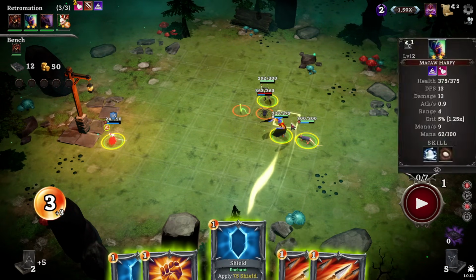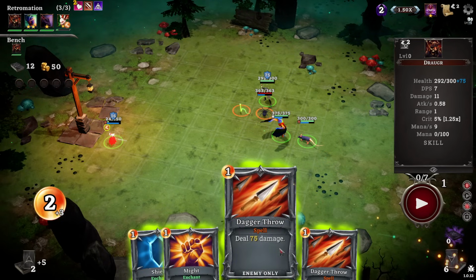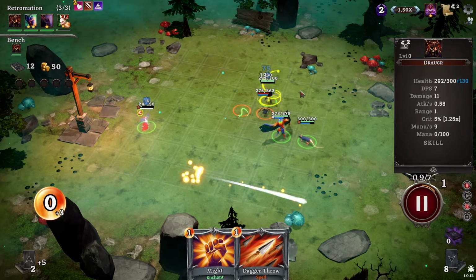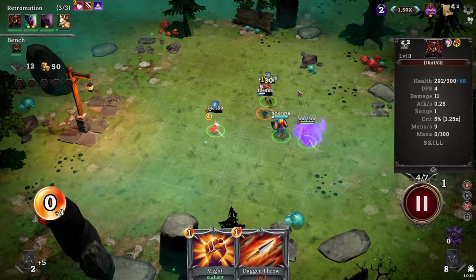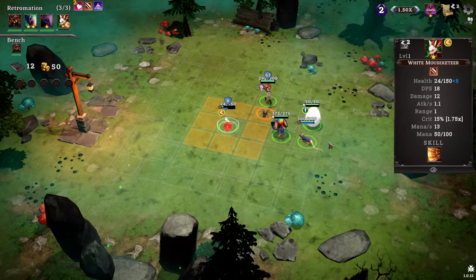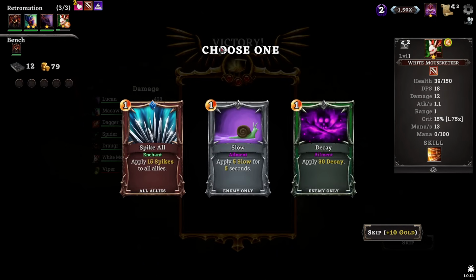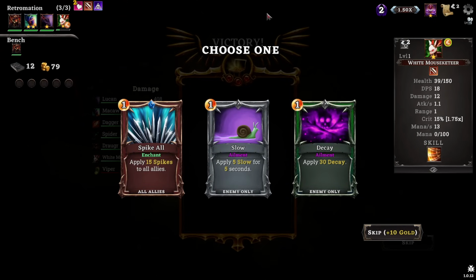The targeting is going to you. Sure thing. Just get the 75 damage. We'll do the double shielding. We don't want to take any permanent damage. Wow. I think that the mouse just did an Omni Slash for me. Apply 15 spikes to all of your allies. 5 slow for 5 seconds.